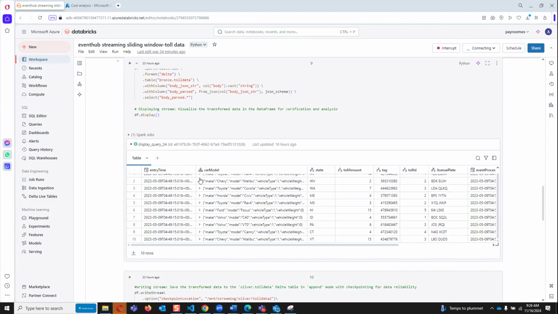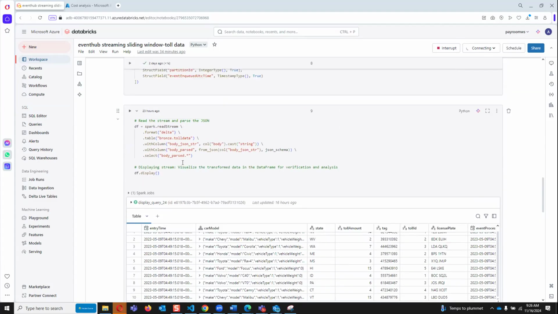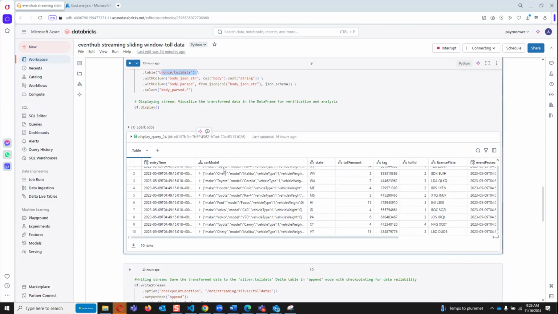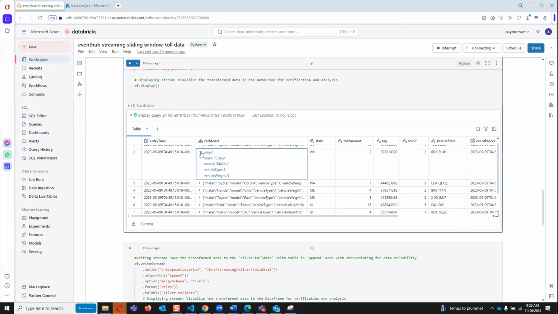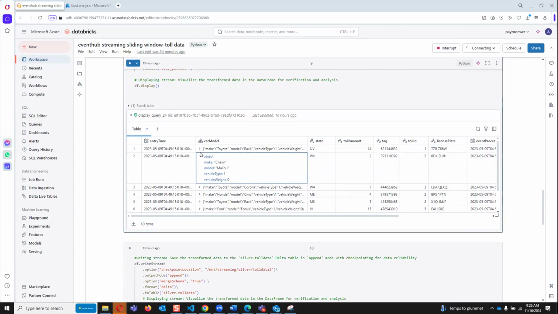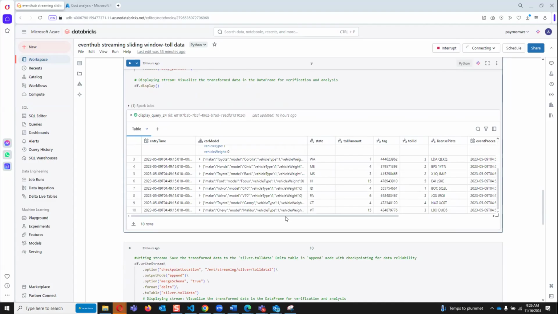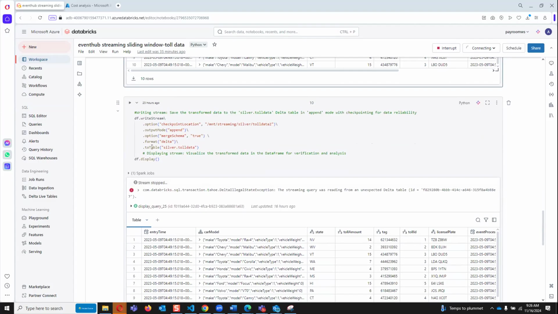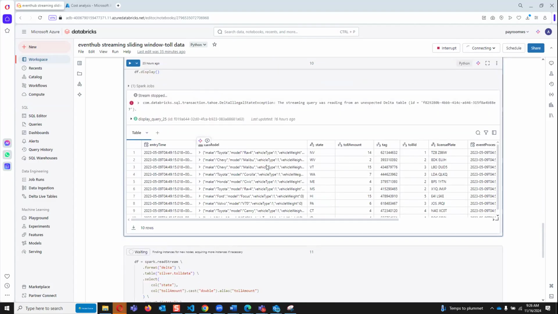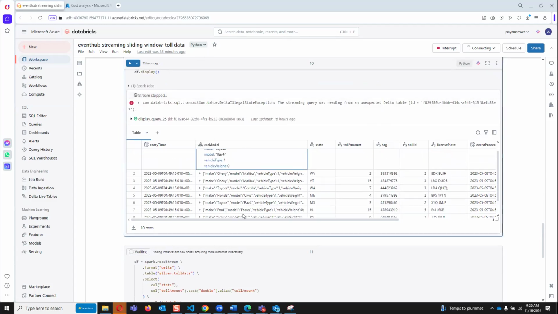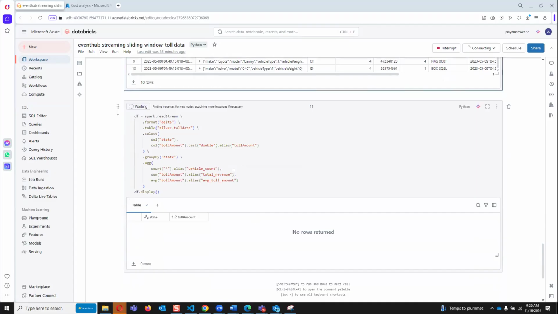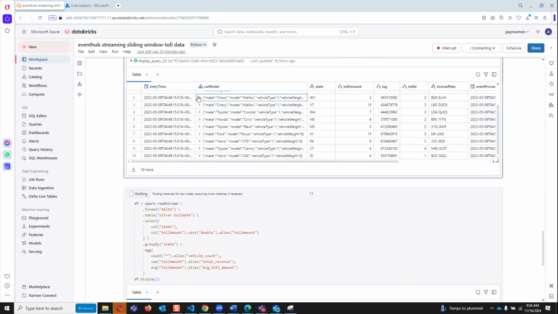And then I was able to move it here. If you see the car model, it's coming fine, each of these objects. Then from here, when I put it in the silver table also, it was fine. It's coming here, right? But the problem is when I was trying to do some aggregation based on this silver data.